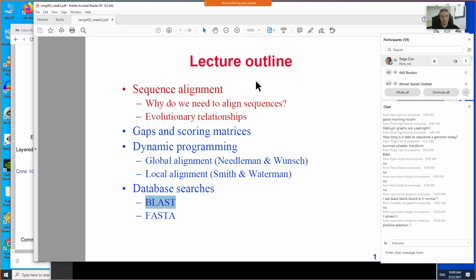So 50% sequence similarity allows you to infer homology, basically. But sometimes it's not sufficient. We know that there are homologue genes, ortholog genes, which are genes in different organisms that have only 5 to 10% sequence similarity.